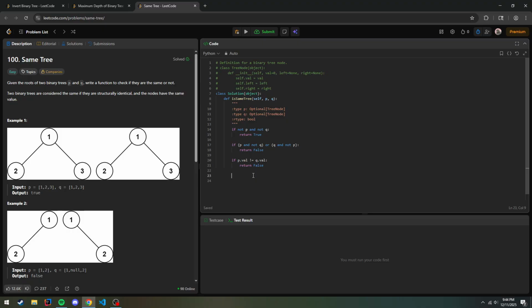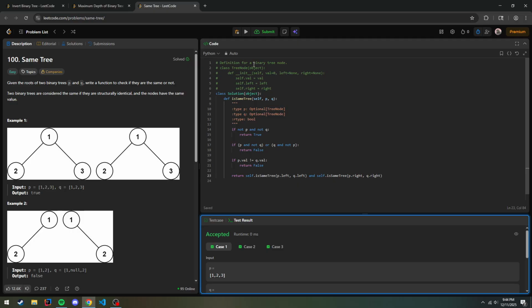We can do that by returning self dot is same tree, calling itself on p dot left and q dot left. I'm going to copy this, and then p dot right and q dot right. Yeah, I think this should work.